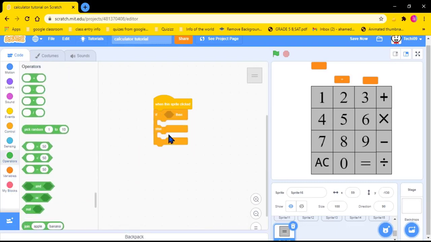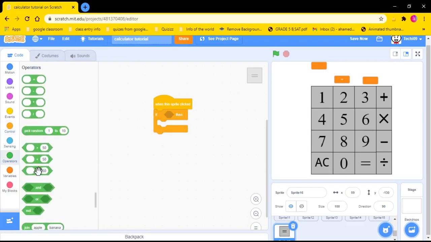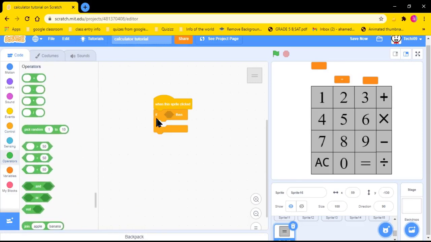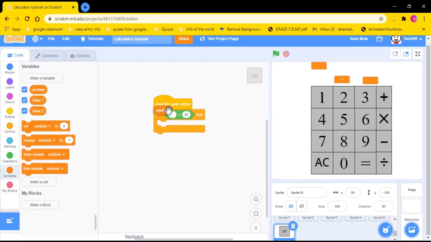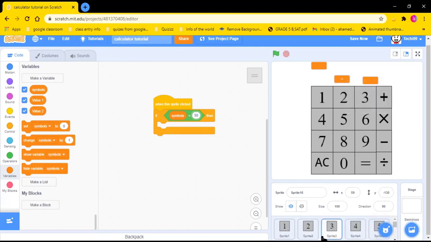You can also put an if, but I prefer putting if else. Now I'll just show you guys with the if only. If symbols equal to. I'll fix it later.